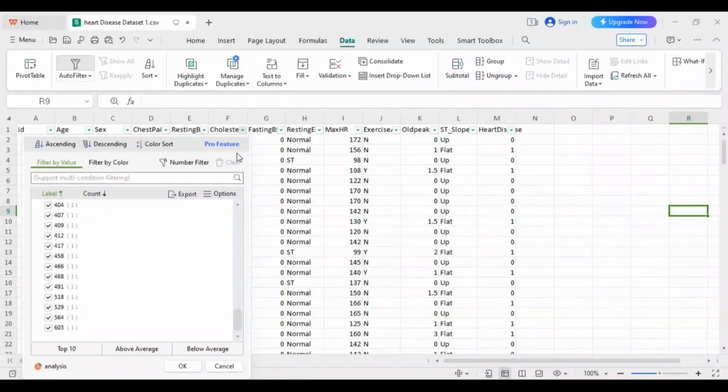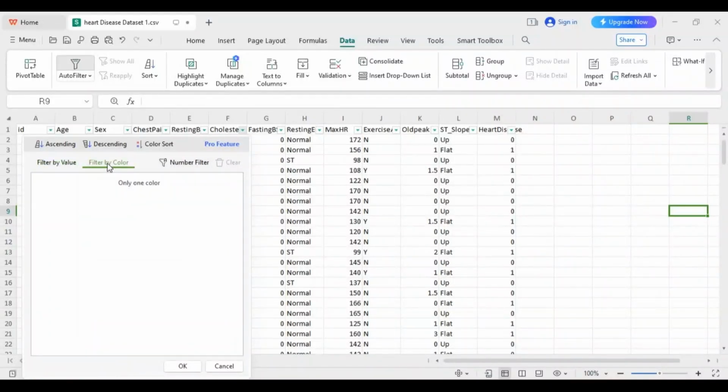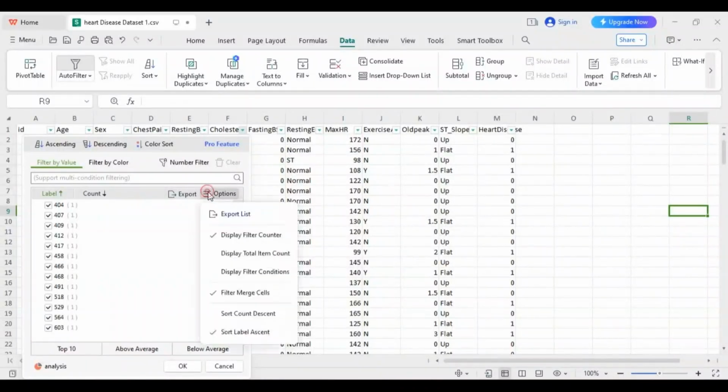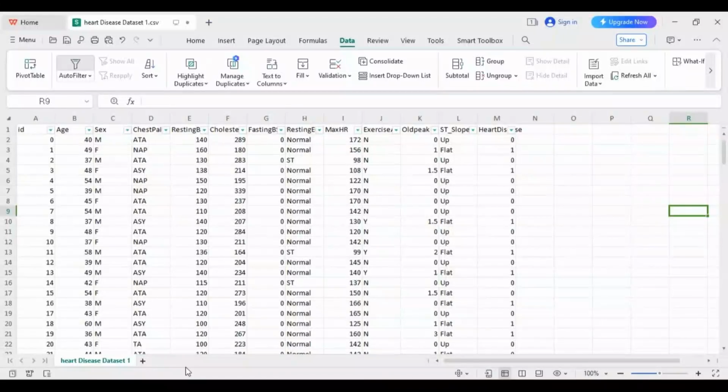I can look at a lot of things. I can filter by color. I can filter by number, by value. That's what we're doing here. We can do the count, can export and take other options here. Display filter counter, display total counter, amongst others. So it gives me a lot of options.